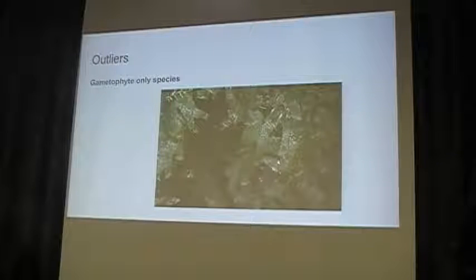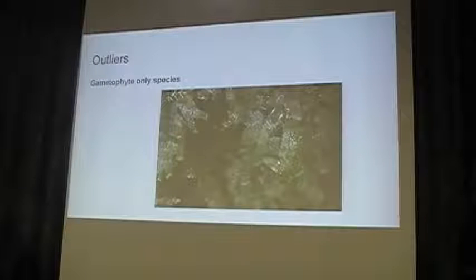It was a mystery for a long time, and this is one where DNA evidence has been pretty neat. They found that it's genetically almost completely identical to a normal fern in the Caribbean that makes a sporophyte and everything. From the research they've done, as near as they can tell, during the Pleistocene, when the glaciers retreated far back and it was a lot hotter, this fern colonized the eastern U.S. from the Caribbean. Then when the glaciers advanced and it got a lot colder, the sporophyte for this species can't survive the cold, but the gametophyte can. They've tested this experimentally. So this species actually lost its sporophyte as an adaptation to the cold.